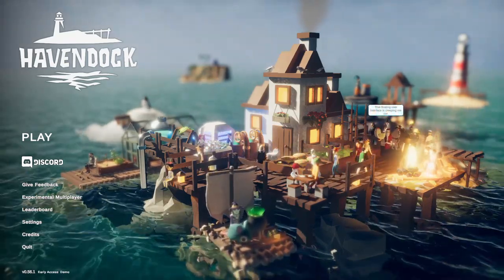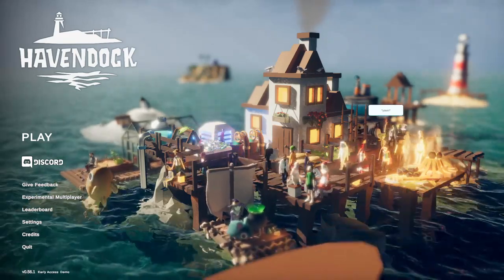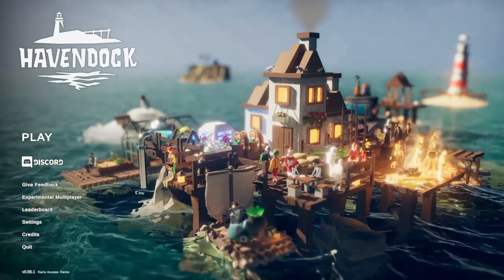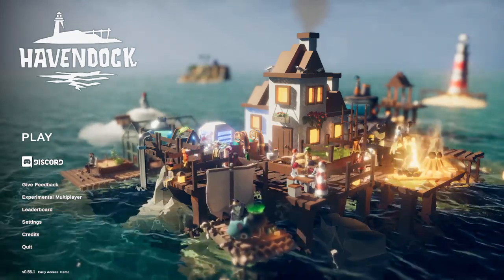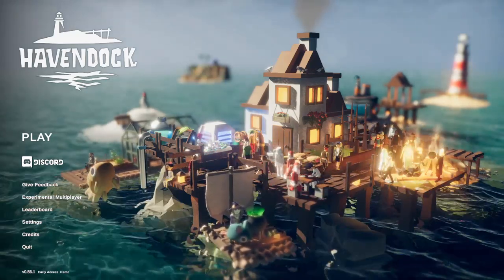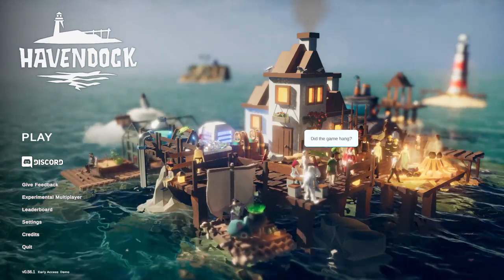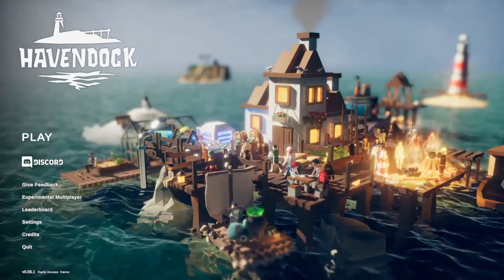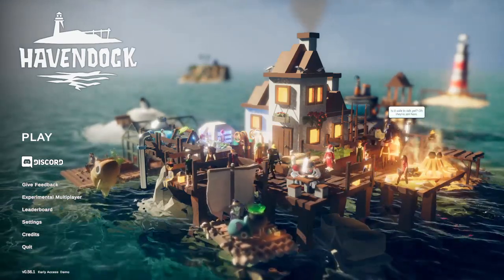Now, if you look at the screen here, there's a lot of activity going on, so many things happening. We've got ships or boats sailing by, a mouse on a raft, and even a witch and a cauldron, fish jumping out of the water, pretty realistic water animation. Then there's a lot of people walking around, even talking. In fact, I don't even see repeated speech bubbles. Like you saw just now, this one was breaking the fourth wall. Did the game hang? It's as if it's speaking to us as players.